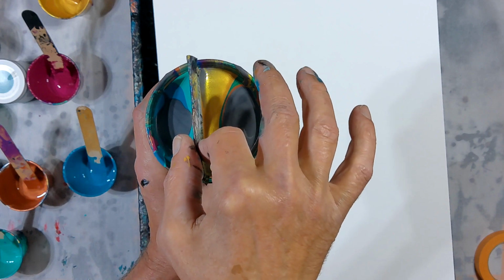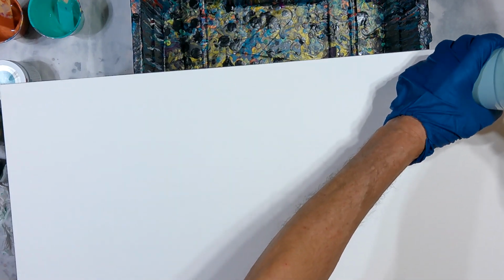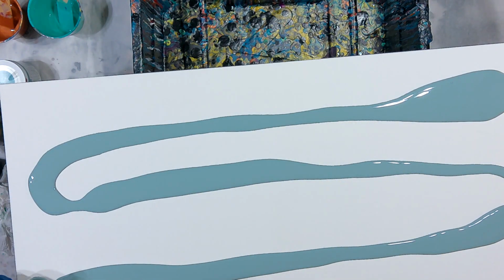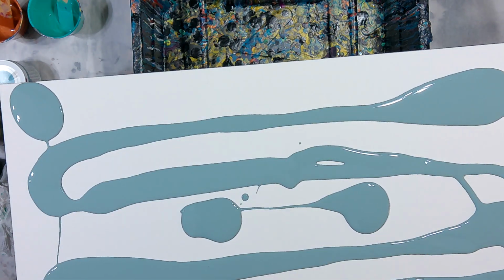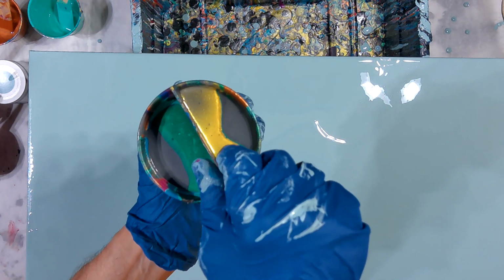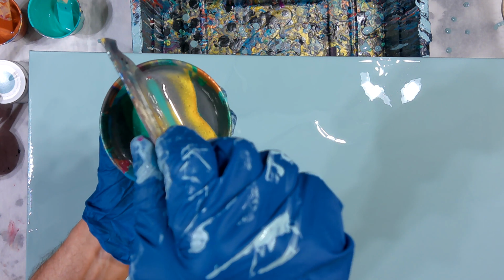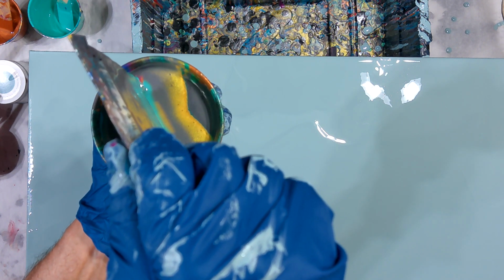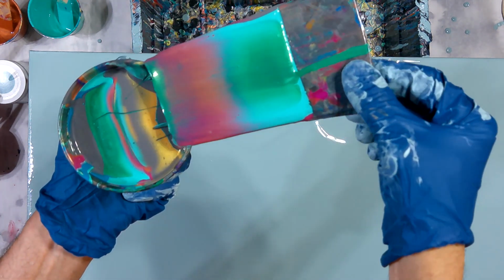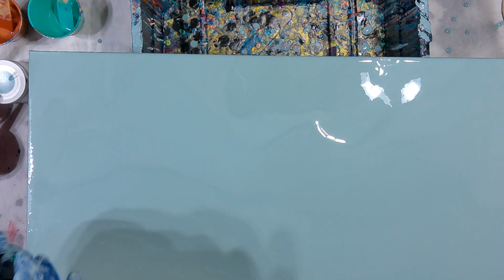My split cup is all ready to go. I'm going to put that aside for now and deal with getting my background on my canvas. Here we go, I'm pulling out the divider nice and slow. Put that aside and get ready to pour your ribbon pour.